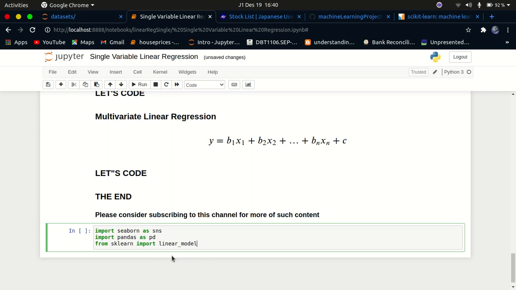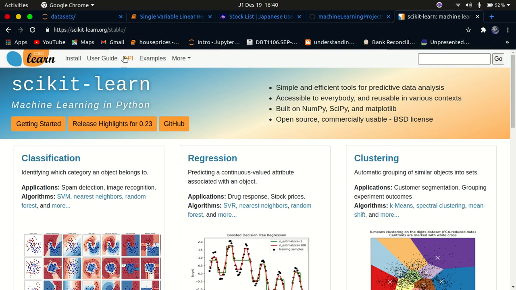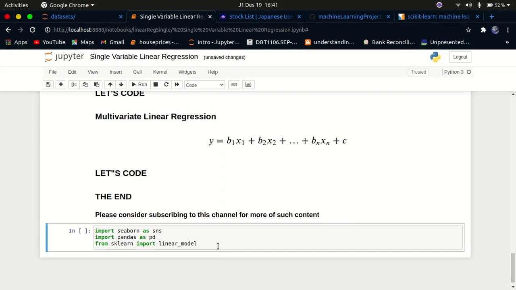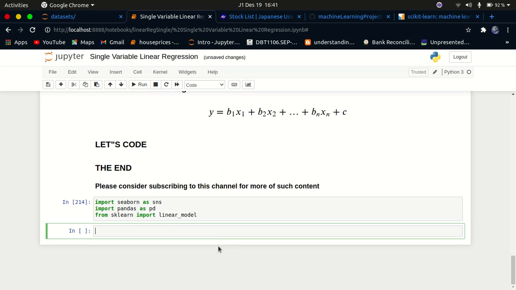If you are new to sklearn and you want to read more about scikit-learn, you can just go to their official website, sklearn.org, and then you can read about their different models. Okay, so let's jump back to our tutorial. Now that you have done that, we can just go ahead and run this. We didn't get any error, so that shows everything is okay.